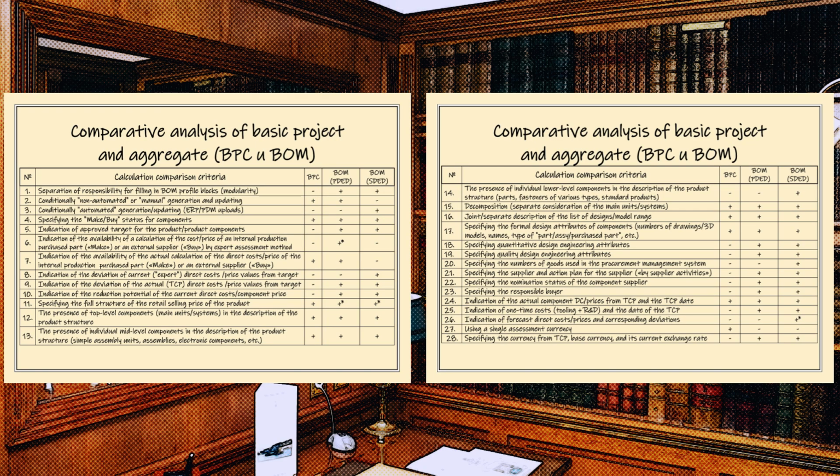Criterion 2. Conditional and non-automated, or manual, generation and updating. By manual formation and updating of the form at the stage of the pre-project and the project design engineering documentation, it means that at the milestones corresponding to these stages, the cost engineer mainly manually enters data in a standard form formed in a tabular editor. Typical sources for filling in the BOM at this stage are technical assignment, drawings, 3D models, explanatory notes, the milestones of the project, technical specification, technical assignment from suppliers, etc.